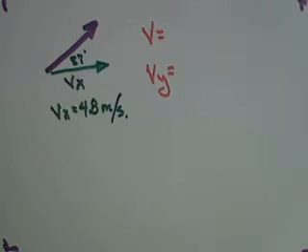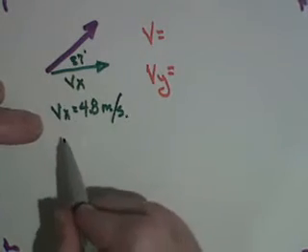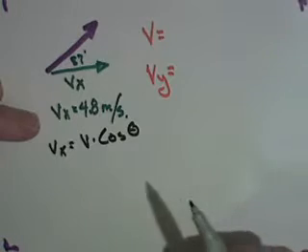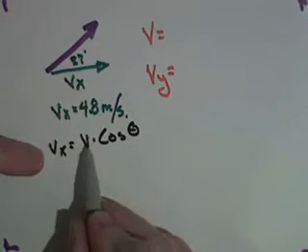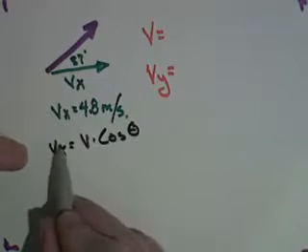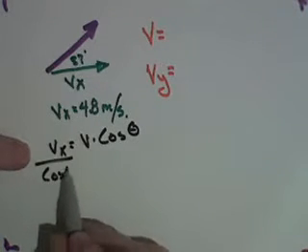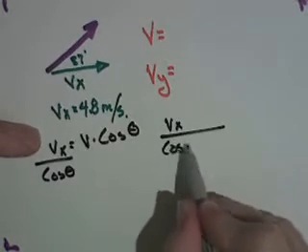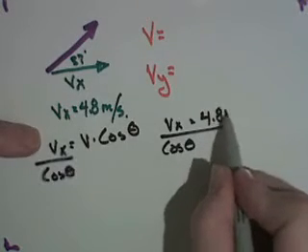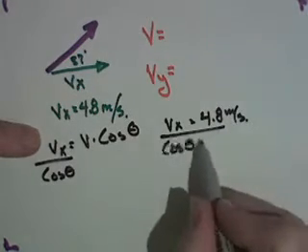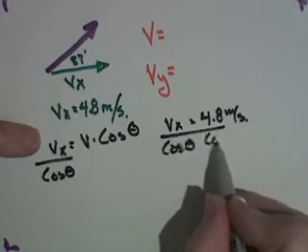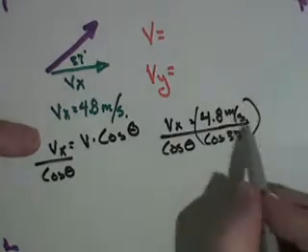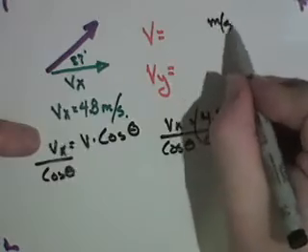So let's start off with our math for the x component, which says that the velocity in the x direction is equal to the velocity times the cosine of the angle. Well, we've got the x component. We want the velocity. So the algebra says to divide the velocity in the x component by the cosine of the angle. So the velocity is 4.8 meters per second divided by the cosine of 37 degrees. I will leave that bit to work out for you. In dimensional analysis, the units will be meters per second.